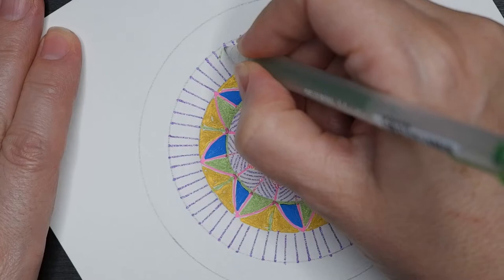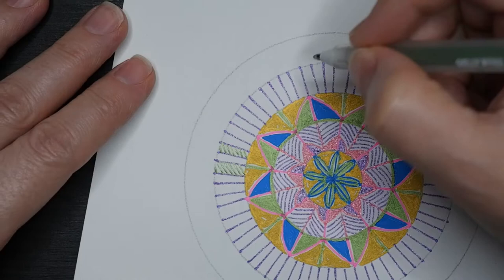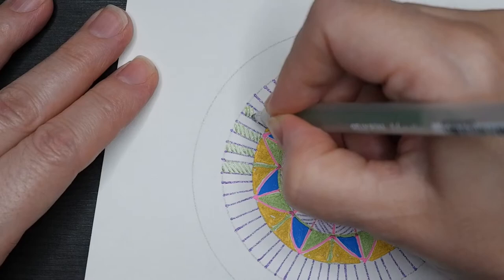Now I'm just drawing in diagonal lines to look like leaf veins in every second section. You'll notice my page has turned a bit and it looks as though I'm not working from top to bottom, but I am still drawing the lines from top to bottom or from north to south.